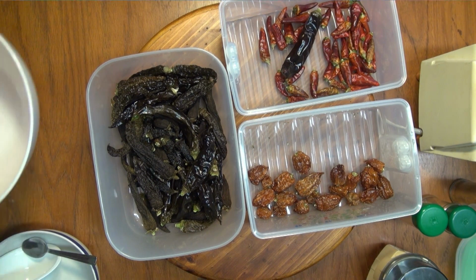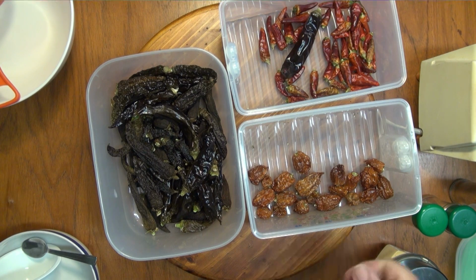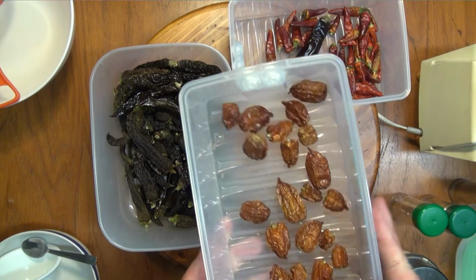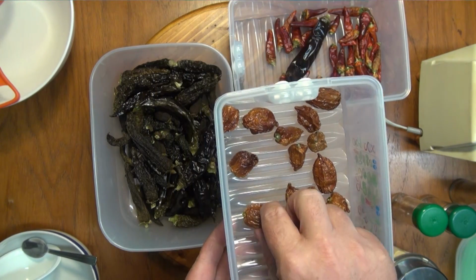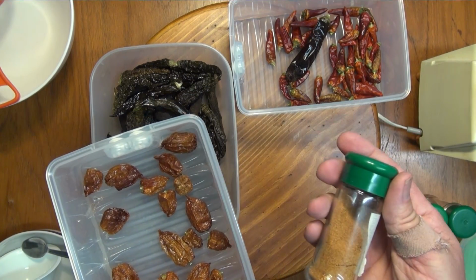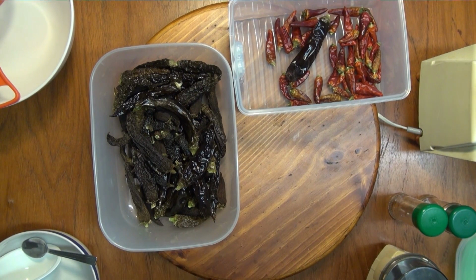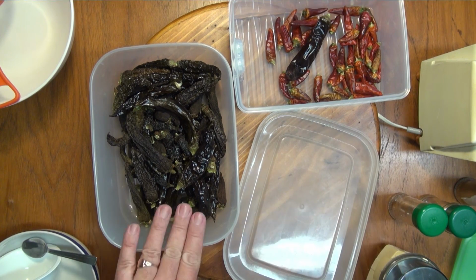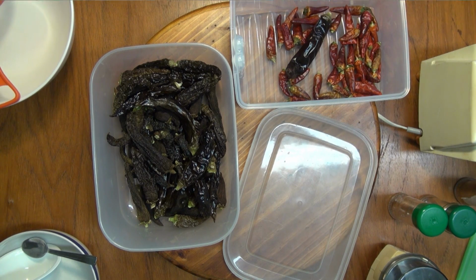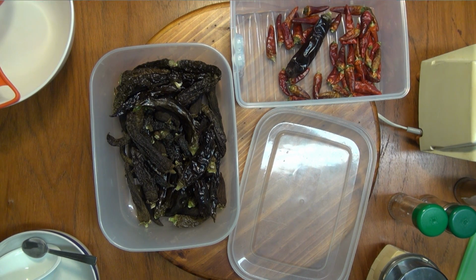So pretty much we're going to make two chilies. So this one here we're going to put away, because if we need a whole one we can use one of these. If not, just sprinkle some of this stuff, and this stuff is very, very powerful. So first of all, we'll make our green one up, and then we'll put this one away.